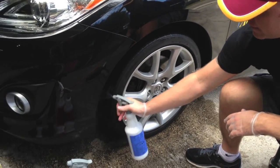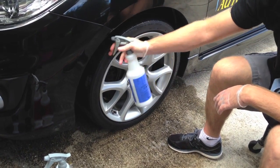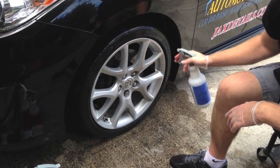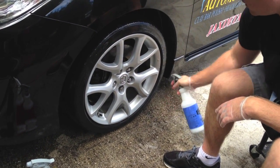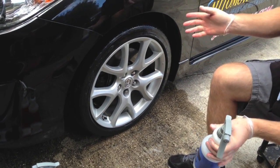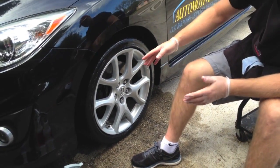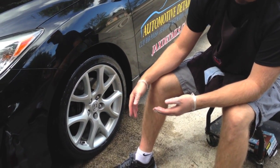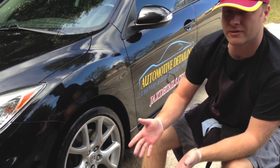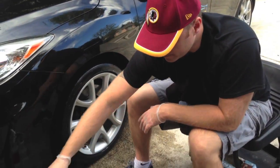And you get the wheel well. Get the tire, and you'll see there's some overspray on the wheel. We're not going to worry about that right now. Now, I usually will let this sit for a while too while I do something else in the car. Let that soak in there. And you can see it's white and it's run down. If you let it sit for 20 minutes, it soaks in pretty well. And the stuff lasts about a week. It's not bad. Like I said, it's a great value. It makes a great presentation when the customer picks up their car.